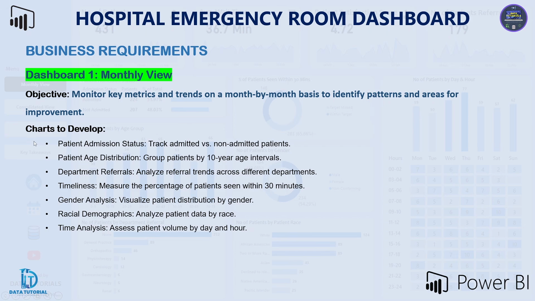So this is the first thing which we are going to develop, the different charts we are going to develop in this. First is the patient administration admission status, right? Where we are going to track admitted versus non-admitted patients, right? So here we are given full liberty, whichever chart you want to use, you can use there. Or if you want to use a grid view, a bar, pie chart, a vertical bar chart, a tree map, a matrix chart, or a shape map, whatever you want to use, right? So it depends on the developer which should be the best suitable chart for that particular requirement, right?